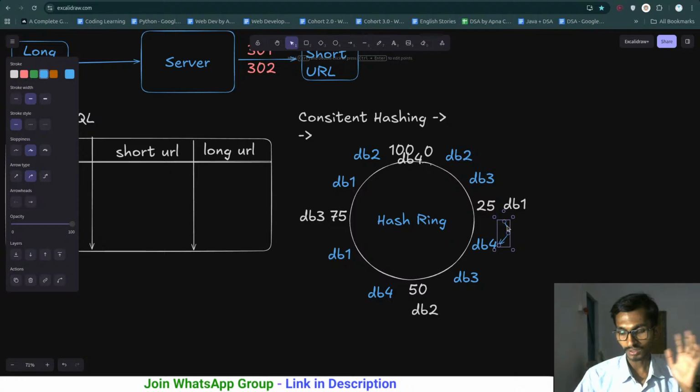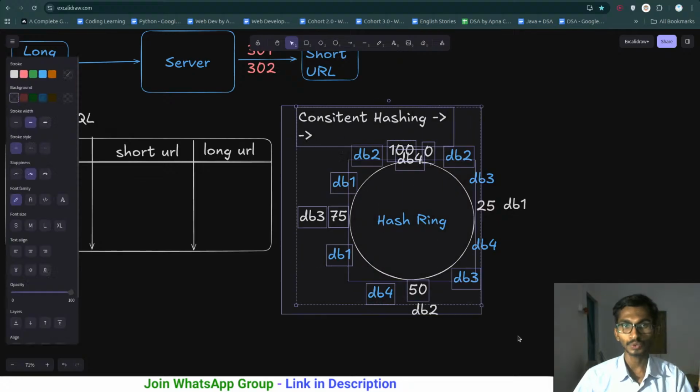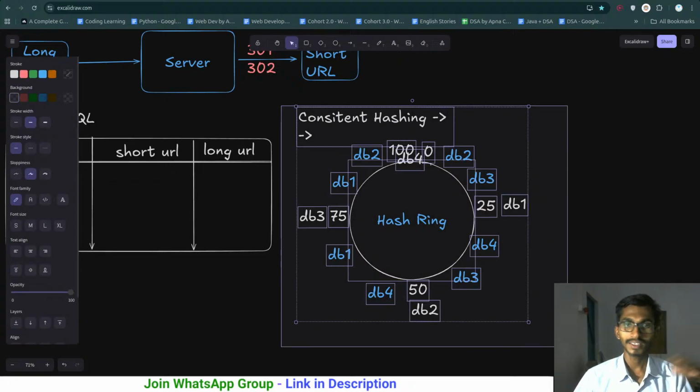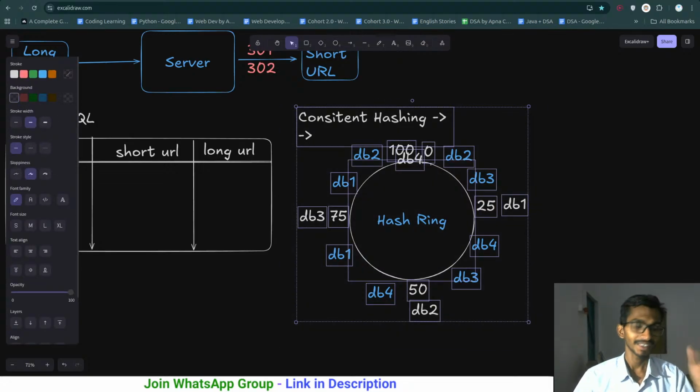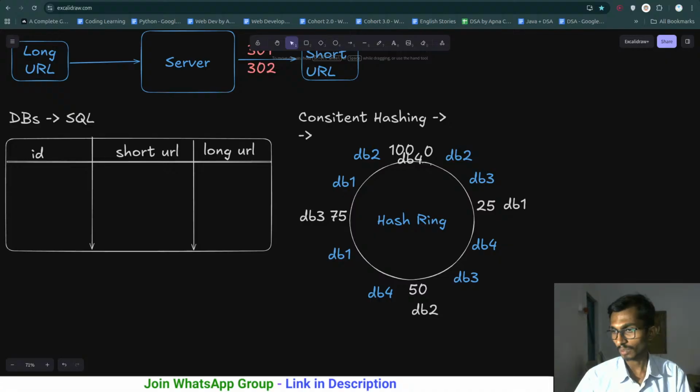Alrighty, this was all about talking about the things verbally. I know it doesn't really make any difference, especially when you hear me talking about them verbally, but never mind. Ultimately, there is something called consistent hashing. Using that, we simply horizontally scale the database, and this is how it's going to be done.